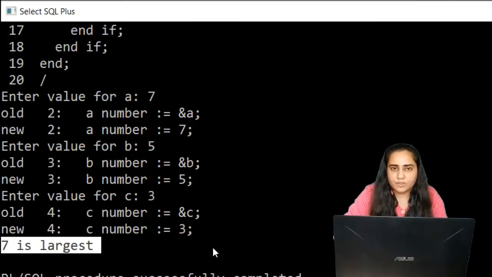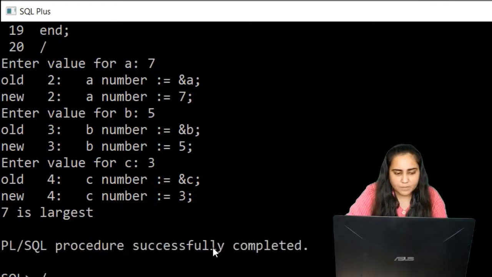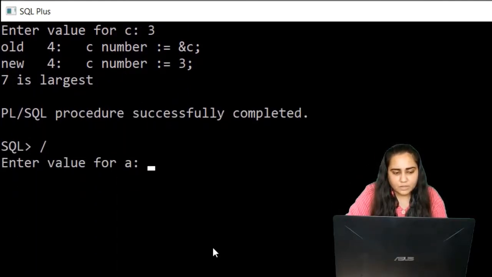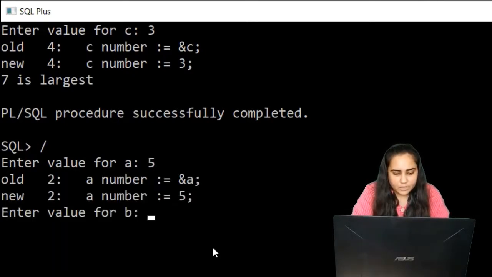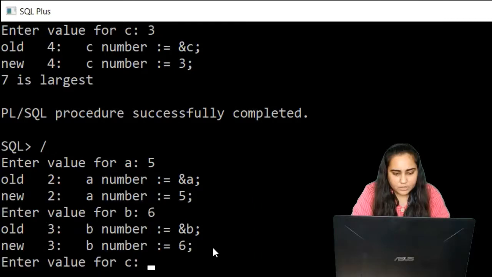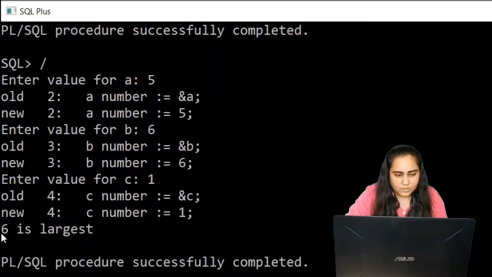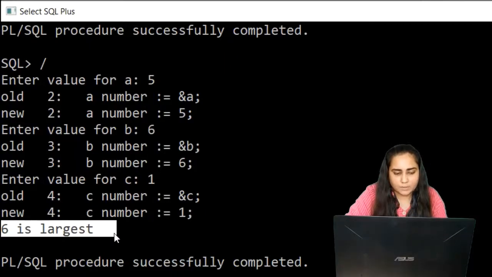If you want to run the same procedure again with different values of A, B, C, you can again hit / and hit enter. And again, it will ask you for the values of A, B, and C. This time, let me enter 5 for A, 6 for B, and 1 for C. And you can see that it prints that 6 is the largest value.